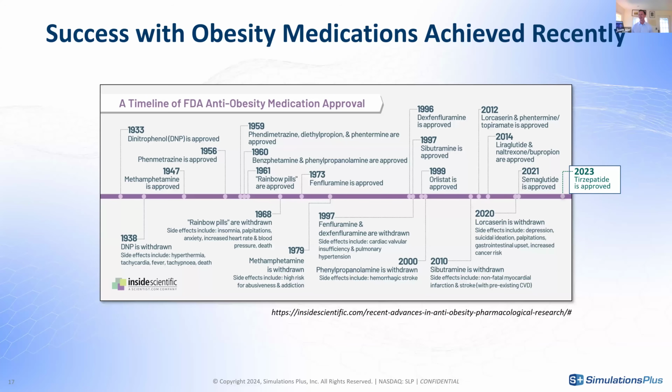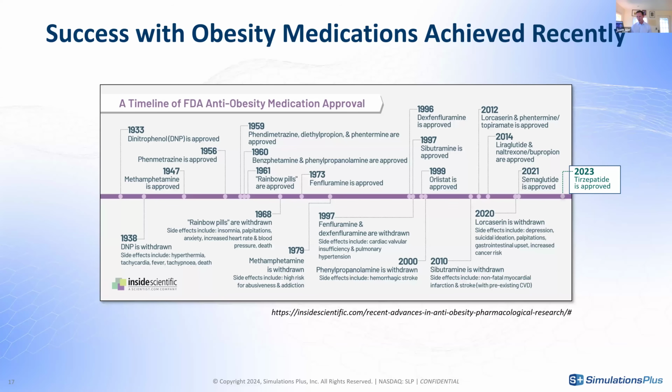So this is an interesting look at where we are now, where we have tirzepatide, semaglutide, and liraglutide available and effectively treating patients. You can see as we look backwards, it took us a long time to get here. Lots of almost and not quite, providing some benefit, but also in some cases some risk, some maladies that came along with some of these treatments. So the revolution is upon us with respect to obesity medication. And, as we showed in the previous slide, there are some positive downstream responses.